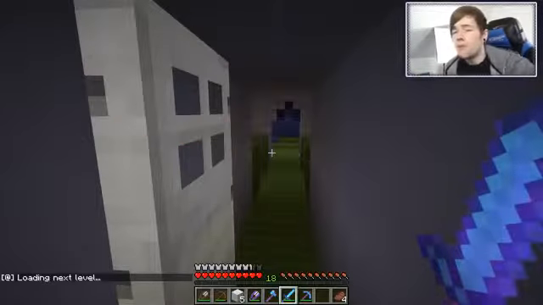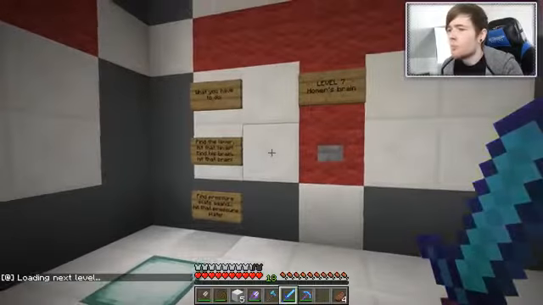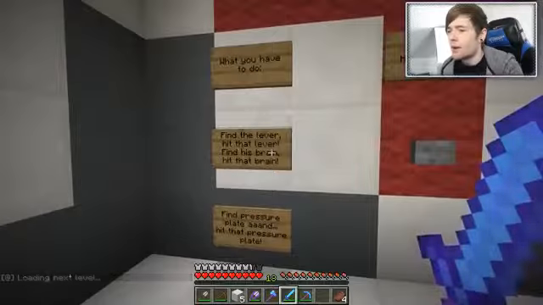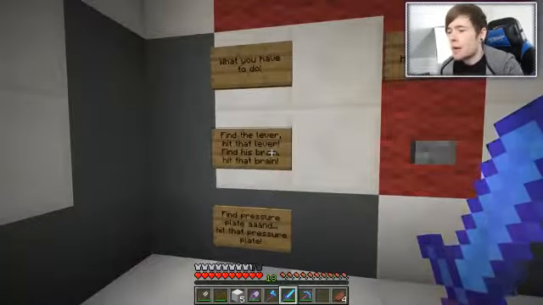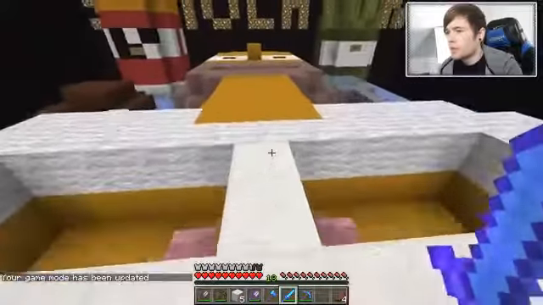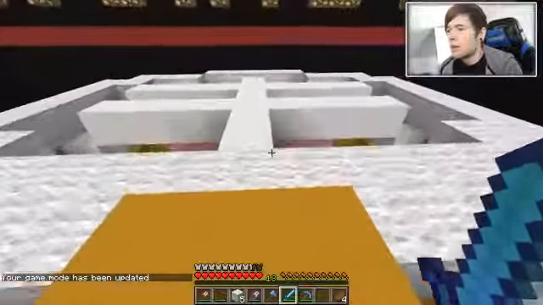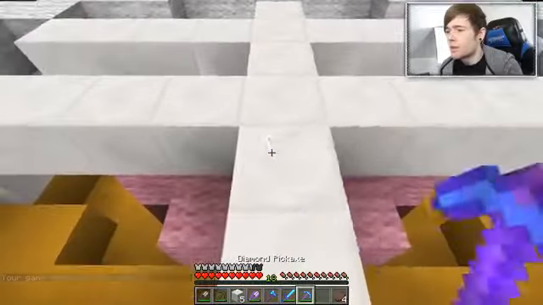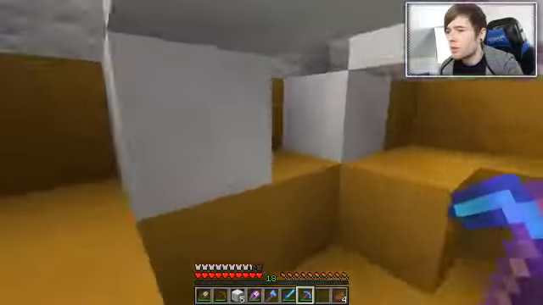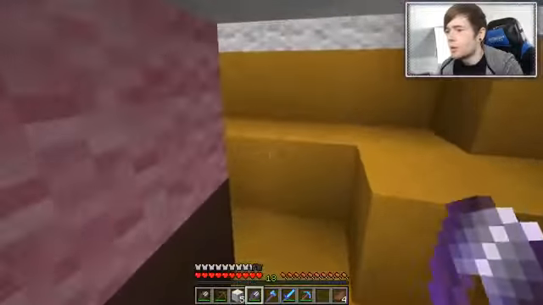Now, I can't remember what the final level was in the previous one, so... Homer's brain. Okay, find the lever, hit the lever, find his brain, hit the brain, find the pressure plate, and hit the pressure plate. Let's do this. What was I supposed to do? Find the lever, and then go and find his brain. Okay, right, let's break. Oh, we can't break any of this. Okay, that's a little bit odd.